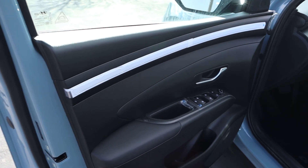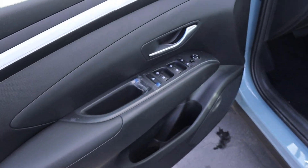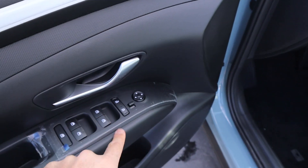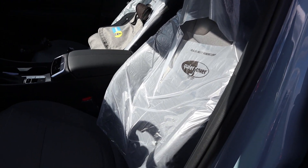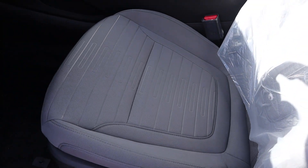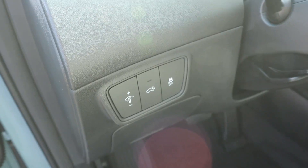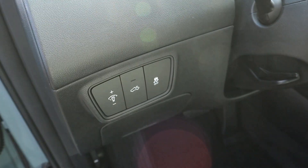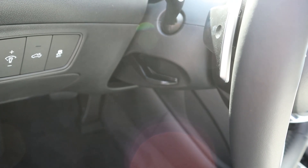Taking a look at the front door panel, we have this cool illuminated strip. Padding on the armrest area, we've got all of our window controls, door lock and unlock, and the adjustment for the mirror. The mirrors do have blind spot monitoring. The front seats have that same cloth design as the rear, and you do have power adjustments on the side. Over here we have controls for the cargo lights and stability control. The steering wheel is manually adjustable.